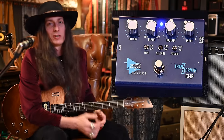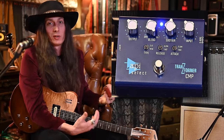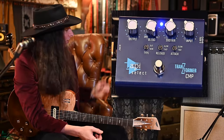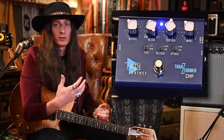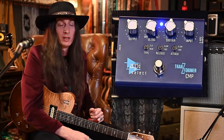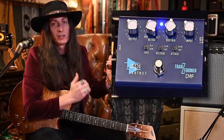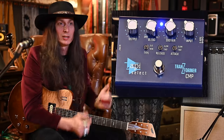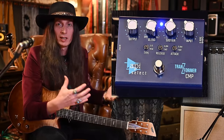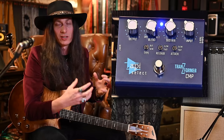All right, the next knob is my favorite knob on this. It's not on all compressors, but one of my favorite things they included on this particular compressor pedal is the blend knob. What's so great about that is, like I said at the beginning, you're making the sound bigger, but you're also literally squashing that dynamic range. And having that full range of dynamics is part of what gives it that bite, part of what gives it that articulation.